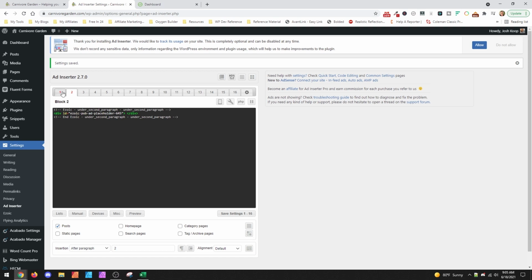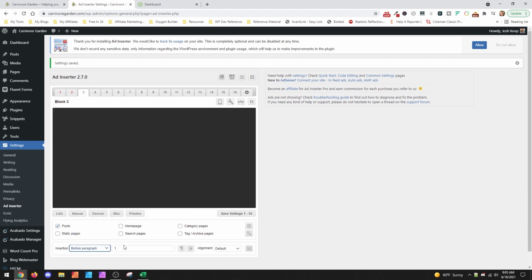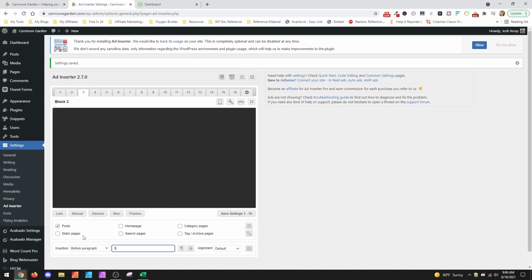So what I would suggest is after you have 1 and 2, you'll note they change color once they're actually assigned, otherwise they're blank. So first paragraph, second paragraph. If I was to do this myself, then this would become paragraph 5. Because I try to skip 3 to 4 paragraphs between ads. If you write really long walls of text, so if you're one of those people who's writing 4, 5, 6 sentences, you may want to drop this down to every 2 paragraphs because you're taking up a lot of screen real estate.